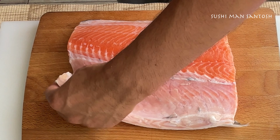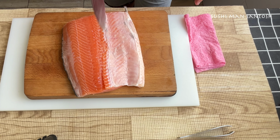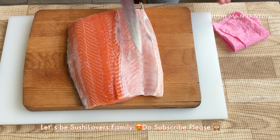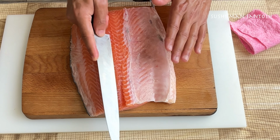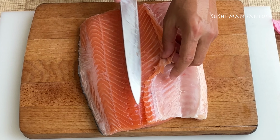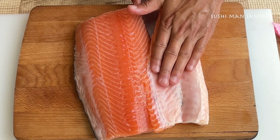Now I'm going to clean the belly bones. When you are cutting the belly bones, try to take them in a long strip, and try to take as little meat as possible with these bones.